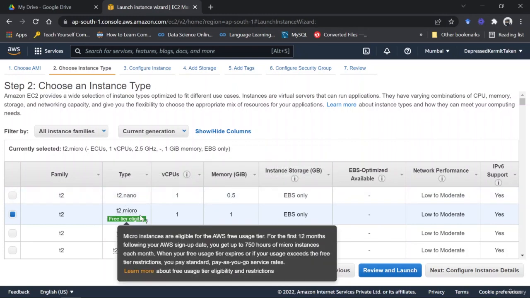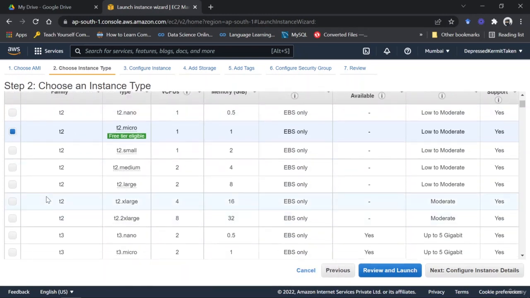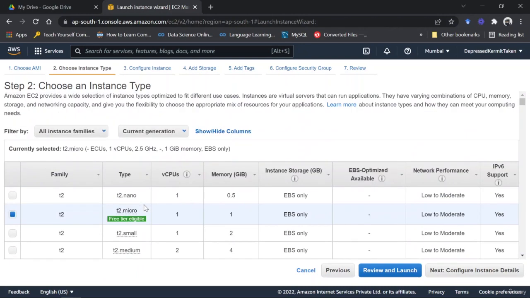Now you can see that this one is in the free tier also. For the rest, you might be charged. But if you created this account just now, then you have some free credits that AWS provides you, right? You can use that too, so you won't have to pay. But again, it depends on the application you're trying to deploy.